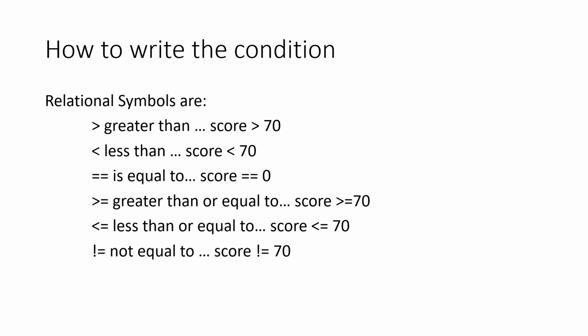We need to use double equal because a single equal is used for assignment statements. So Python will not allow you to have a single equal sign in the condition, but in other programming languages, you can have a single equal sign. And what it means is that you are assigning that value to the variable at that moment, and that condition will be true. So we have to be careful about that.